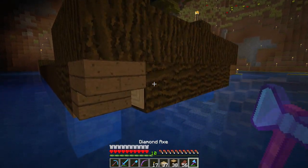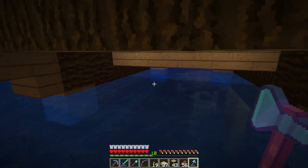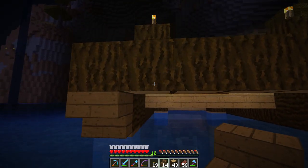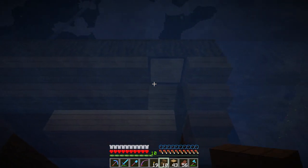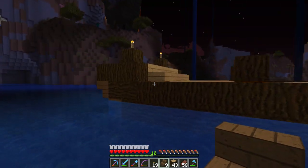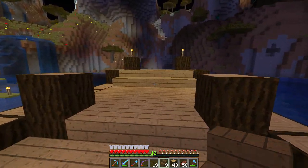And this needs to go, actually. I want this to be stairs. Let's get rid of that. Do I have? I do. Let's go ahead and replace that. Yeah, I want the back of the boat to just come up a little bit out of the water. I think it makes it... It's one of those things where I guess it's supposed to make it so that whoever's driving the ship can see better.